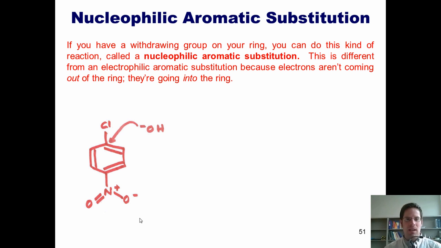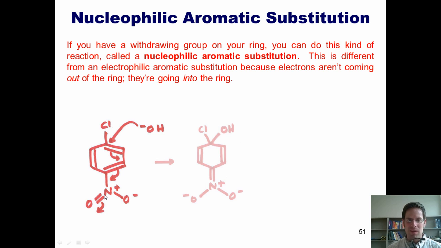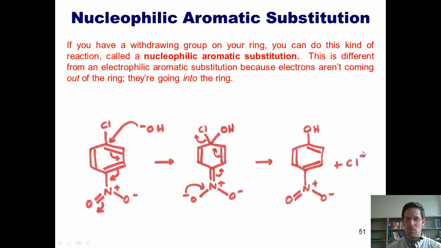Let me show you. Here's my nucleophile, hydroxide. It's coming into the ring. Electrons get moved over there, moved on there, and thrust up onto this electron withdrawing group, giving me this intermediate. Do you see that? This is a different mechanism from the electrophilic aromatic substitution reactions where electrons come out of the ring and attack something. In this case, electrons are going into the ring. Now what occurs? The electrons go back into the ring and they kick off the better leaving group, which is the chloride, to give me this product.